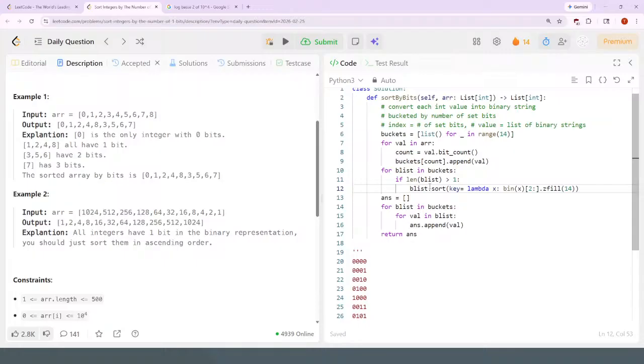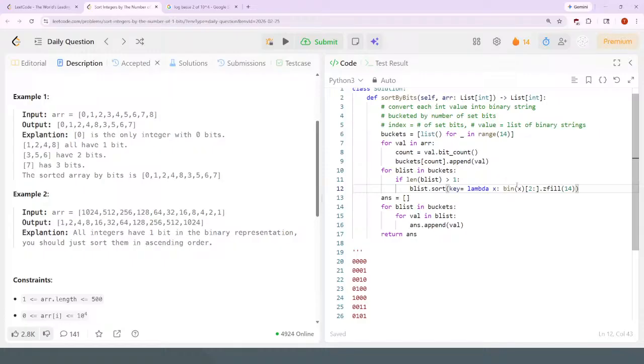I wonder how costly the zfill is. I could make it lambda x, where x is based on the length, and then tiebreak based on just the binary, not having to do with zfill. I think this would be even worse, but no. Doesn't work.